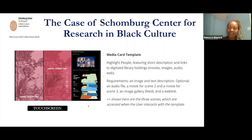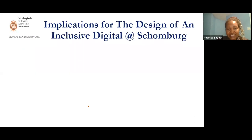So now, understanding my digital environment and the affordances it gives me, how do I use these affordances when I'm trying to target somebody who is blind or low in vision, or somebody who is deaf or hard of hearing? Those are the challenges I started thinking about, and I tried to handle them in a way that makes it a worthy experience, not only for all the patrons visiting the place. So here's how I started approaching all of this.